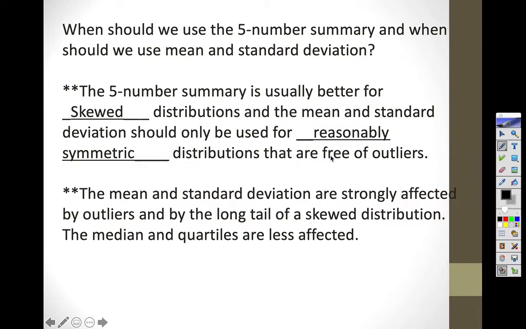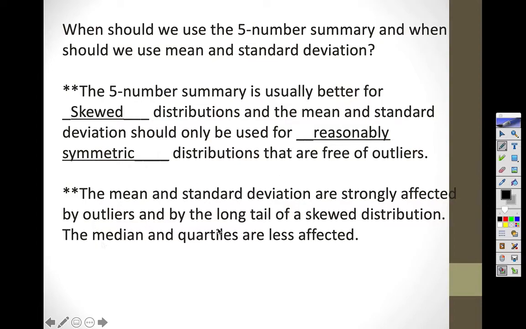So if you have outliers, you have to pick the 5-number summary. If you have skew, you have to pick the 5-number summary. The only time we get to use the mean and standard deviation is when the data is reasonably symmetric with no outliers.